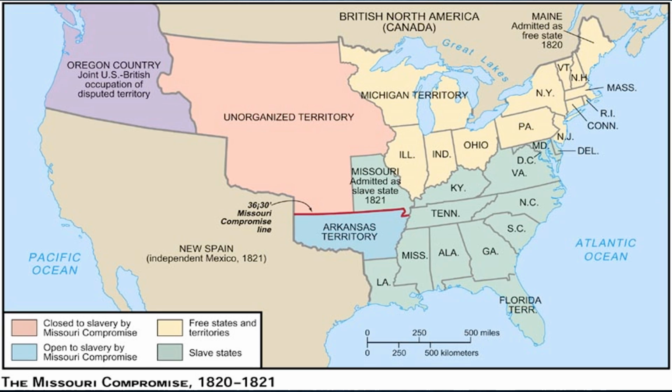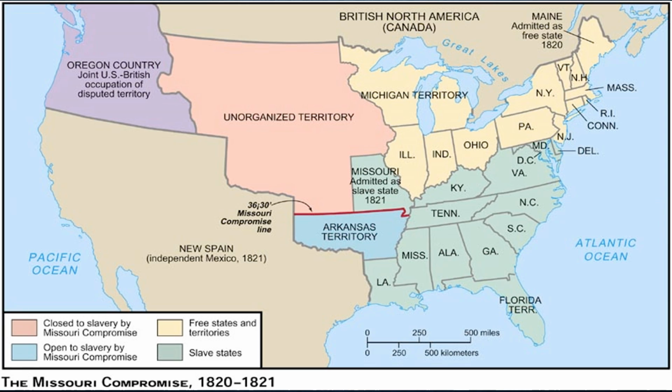That 36°30' parallel line was created by the Missouri Compromise, and basically what that line dictated was that in the future, and we're going to see that, the United States is going to acquire significant portions of what you see on this map regarded as New Spain or independent Mexico. The United States is going to go to war with Mexico shortly and take a good chunk of that land. But basically what this line does is it says any state that is developed north of the 36°30' parallel line.